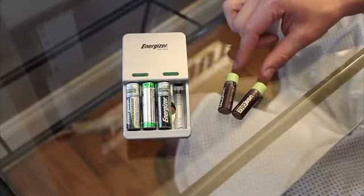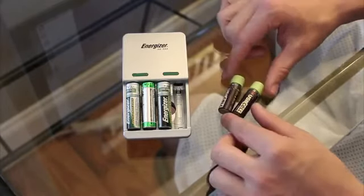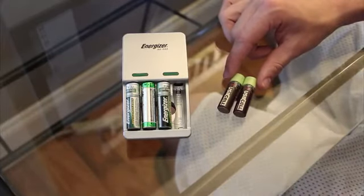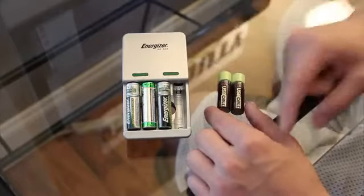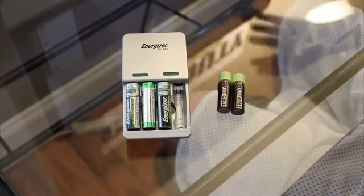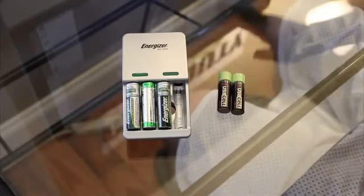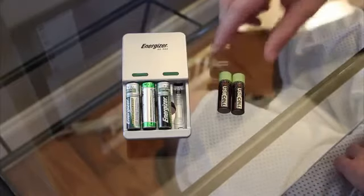They have a four-pack for around $33, and then they've got a 12-pack for around $90, which is really, really expensive. But if you're only going to need two of these like I did, that's not too bad of a price. You can get a two-pack between $8 and $18 on Amazon, and I'll link that below if you want to check it out. They also have a 24-pack for around $170, which is outrageous for batteries. Obviously you're not going to go charge 24 batteries through USB outlets — that would just be annoying.